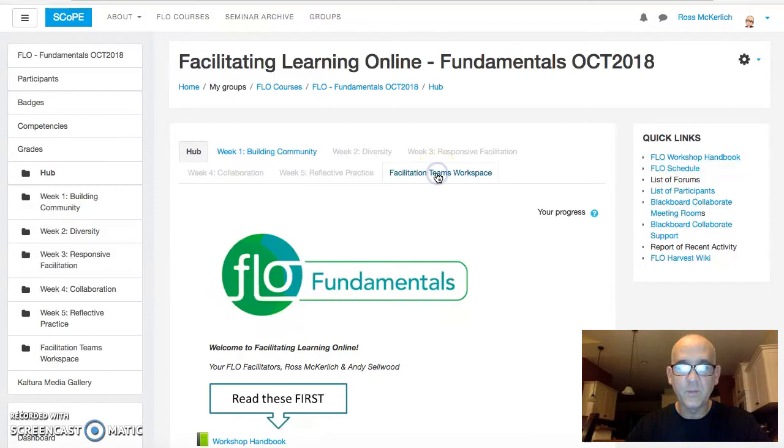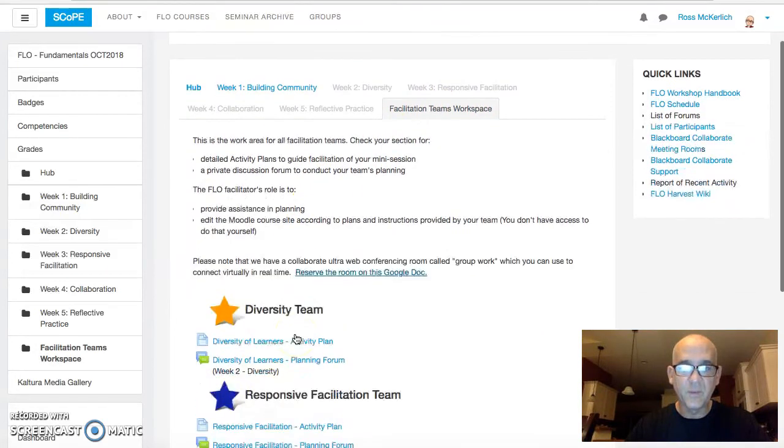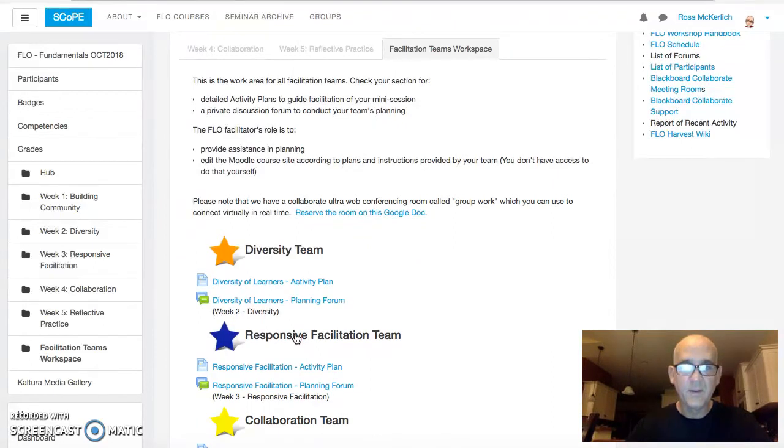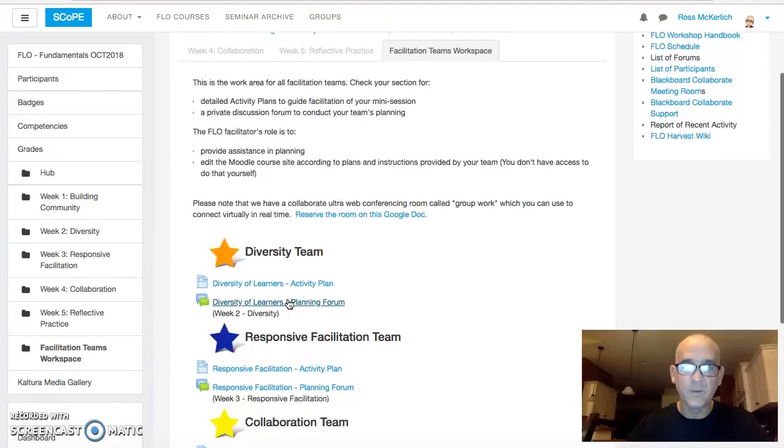And then I just wanted to mention something there. In this case, for your teams and how you're facilitating, the content is already there, and also the plan is already there. You just have to execute that plan. And in this case, we've got, say, a diversity team, which is first up. We've got the activity plan here. And then this is actually a second communication tool called just kind of a private group. So the only people that can participate in the group are people in your group. And so that's also an alternative for your communication. You're also feel free to use your own communication tool as well. I know that there'll be lots of communication in the first little bit.